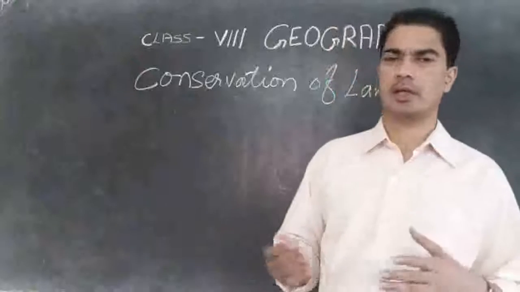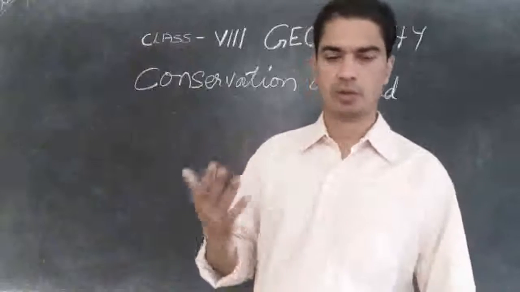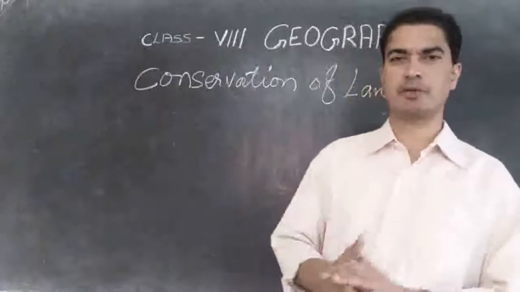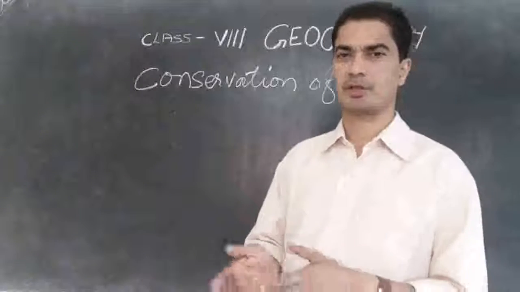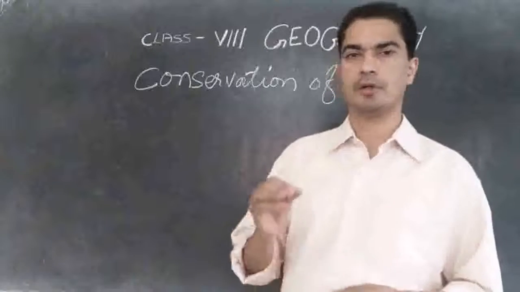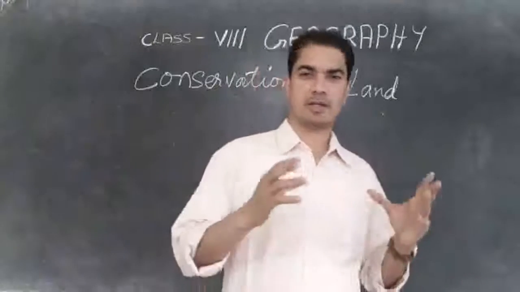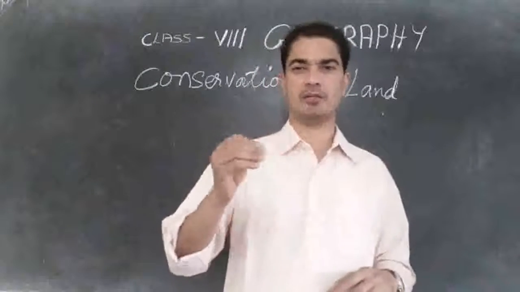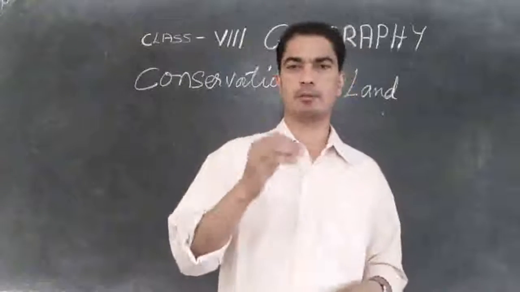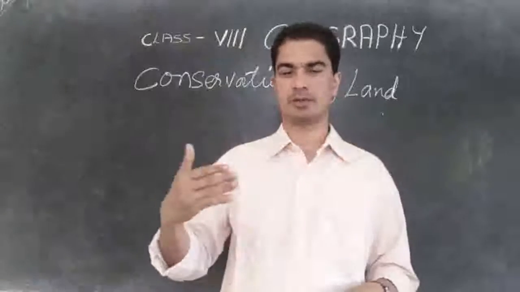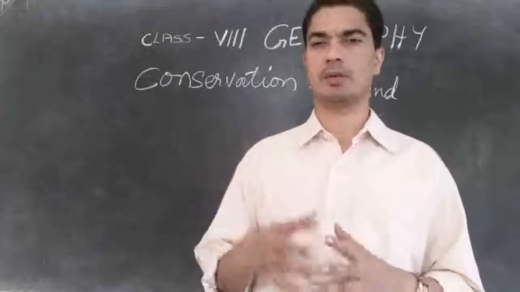So these are simple things, and as you learn, I hope you will be able to practice them in your life. As you grow up, you need to take steps in life. You are small now, you may not be able to construct a nala or make a map and so on, but we can do one thing: plant trees. That is not a very big effort. You can collect the seeds and plant them. If you find some area where the land is very soft and not strong, then plant more trees there in proper lines, so that the area will be protected by the roots of the trees. That way the land will remain safe.